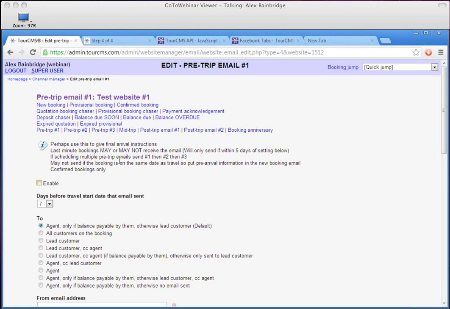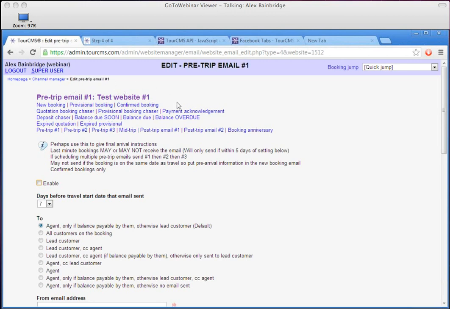Then you could set up a sequence of emails to be sent pre and post trip, and for example your post trip ones might be, go to TripAdvisor and please review us, or it might be, hey, how did we do, your feedback is welcome. You can also automate these to handle things like balance collection reminders. So if you haven't collected the money fully, you could set a series of emails to happen based on collecting money, and again you can connect that with the payment gateways and the credit cards, so that you can actually make the payments happen, etc.